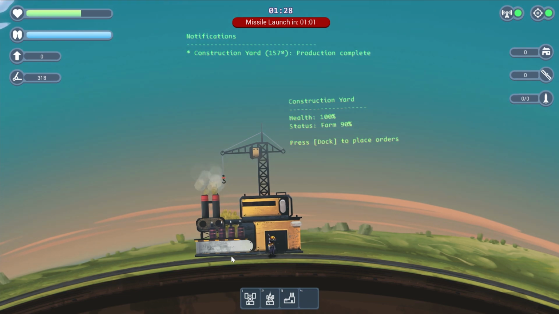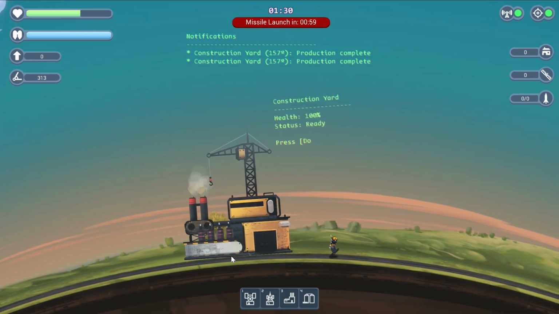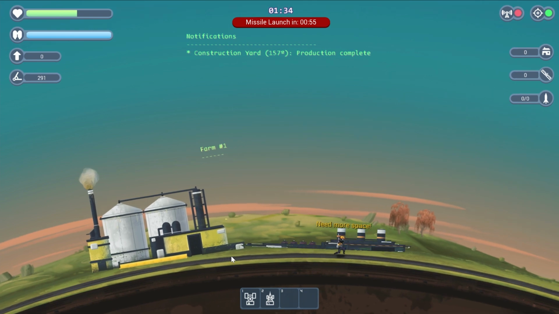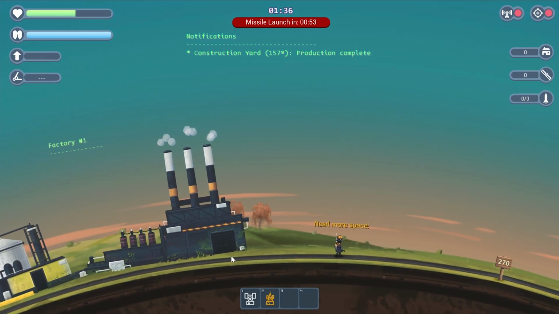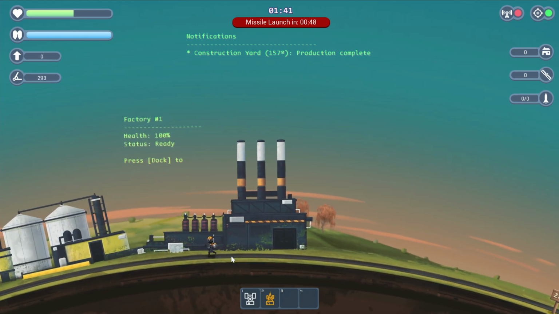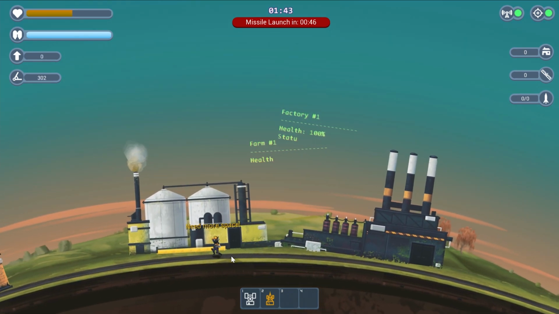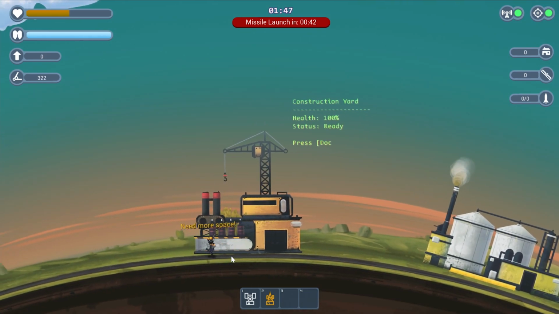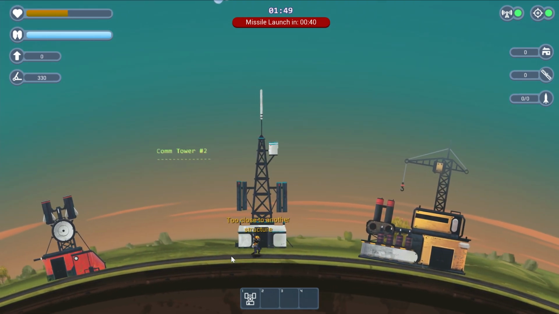What I'm collecting right now are the construction modules that I'm going to be using. Well, let's actually just build them up here. Each of them will do different things for us, and most of them are very, very important. So I need to actually place a communication tower somewhere right around here, if I can. I can't. How about this? How about here? There we go.